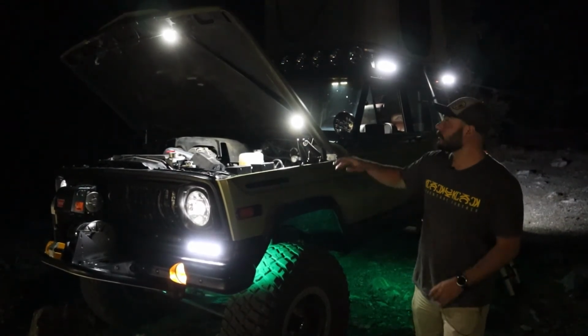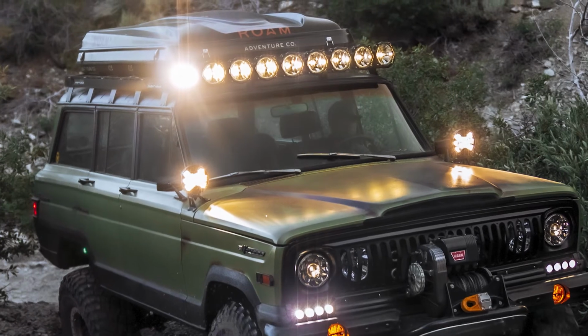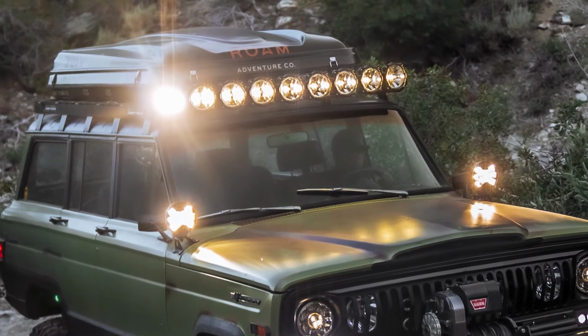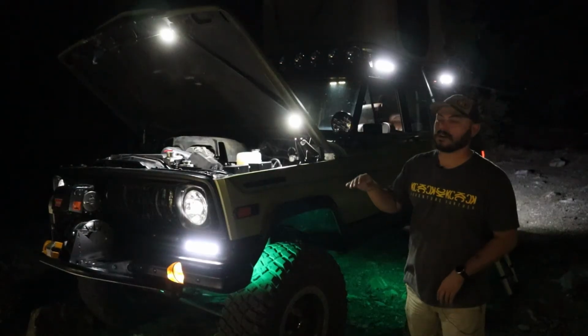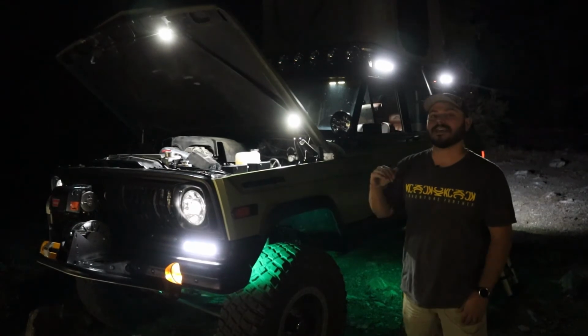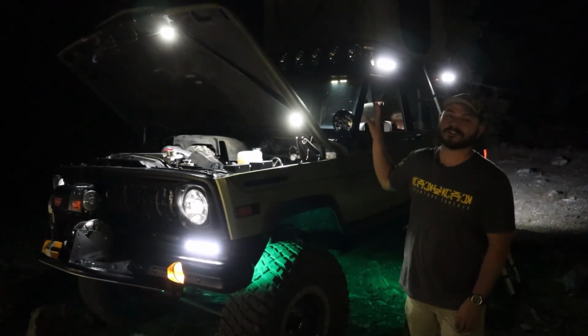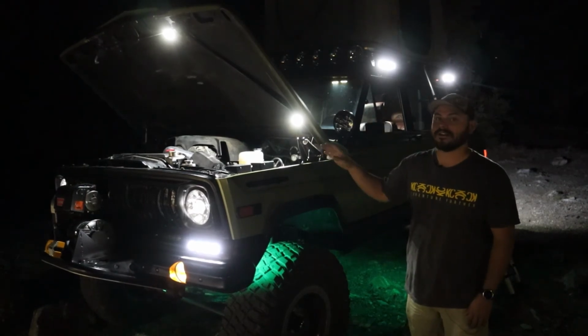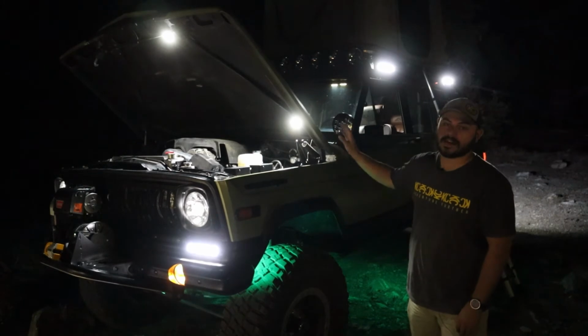Speaking of downrange lighting, we also have our Pro 6 LED light bar up top. It's the 8 light version. So it's 6-inch round LED lights. That's where the Pro 6 name comes from. And that is the ultimate in long distance lighting that we have on this vehicle. We don't have those turned on right now because it's just gonna blow the camera out if we had those lights on. So that pretty much covers the lights that we have on the front of this thing.